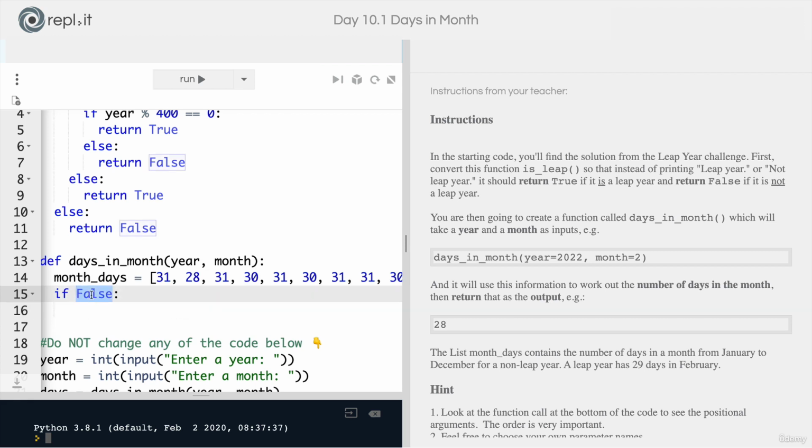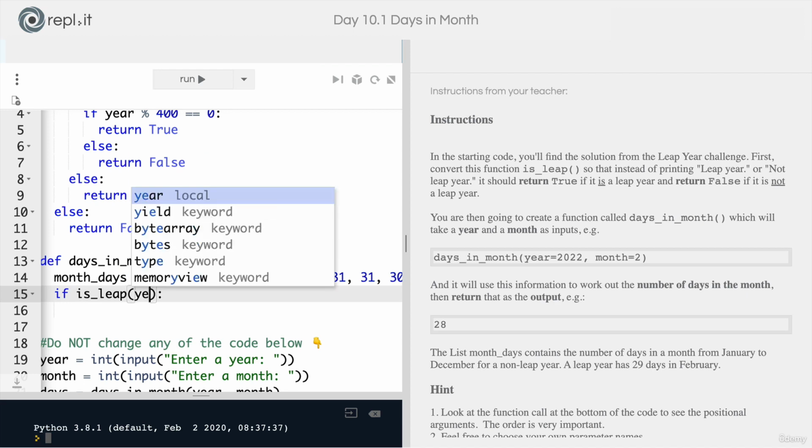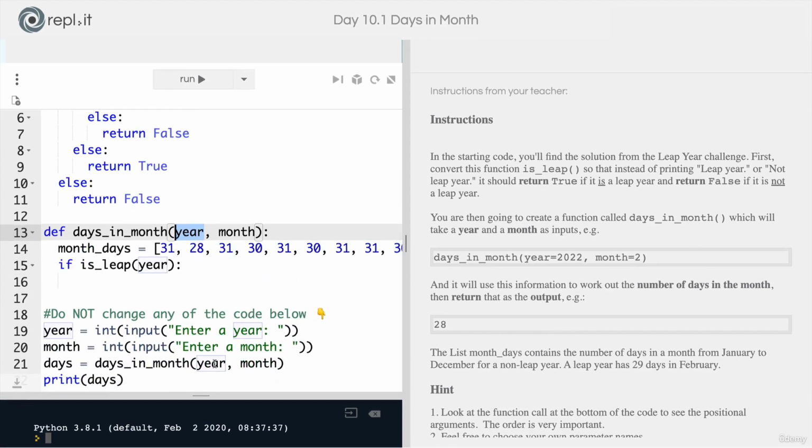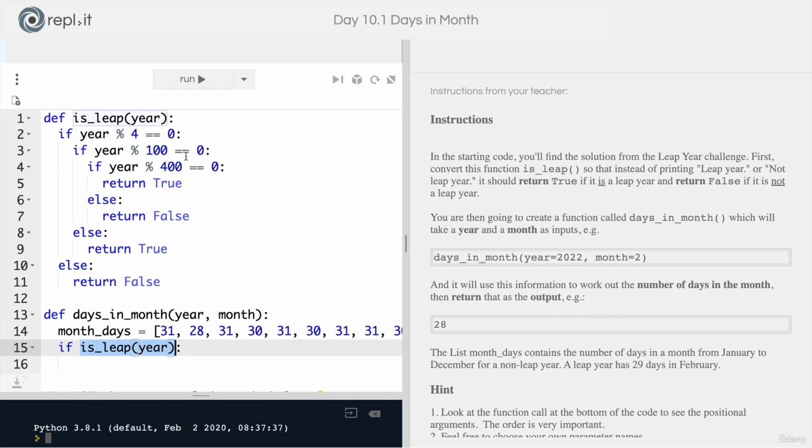So instead of using true or false, or if 3 is bigger than 2, we're going to use the function isLeap and pass in the year that we got as an input. So this way, when a year is tested in this function, it's going to output either true or false, which is going to replace this part of the code because it's the output from this function.